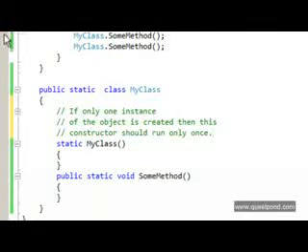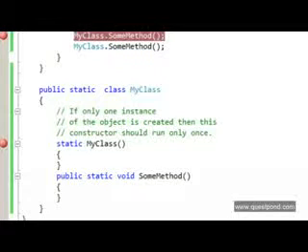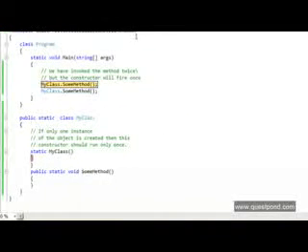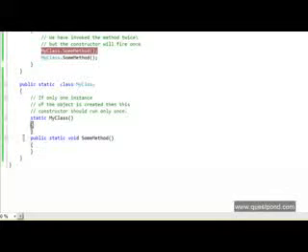Now let's put the necessary debug points here. Let me put a debug point on the constructor to see how many times it runs. Let me build the solution. Everything is fine. Let's run this with F5. Now the first time any method is called on MyClass, you can see that the MyClass constructor is executed, which signifies that one instance of the object is created. Good. Now let me move this breakpoint ahead.